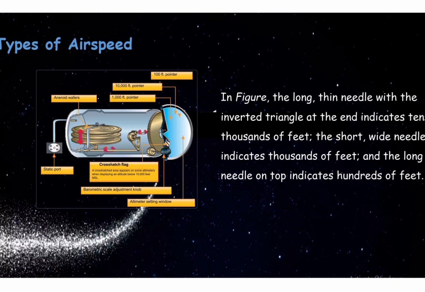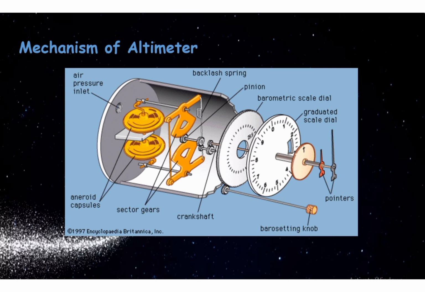And let us see the operation principle. You can see the diagram, the schematic diagram of the mechanism here, and here we can see the pressure altimeter is an aneroid barometer. It is a type of barometer that measures the pressure of the atmosphere at the level where the altimeter is located. It means where the flight is standby or where the flight is moving on, in which height the flight is moving on, and the pressure at the altitude indicates in feet.